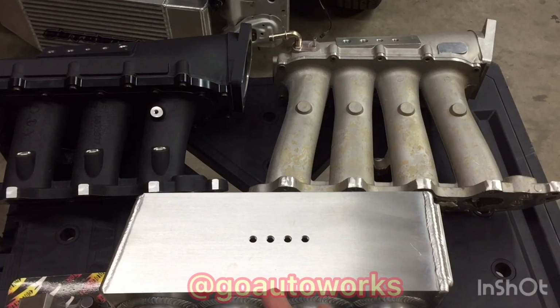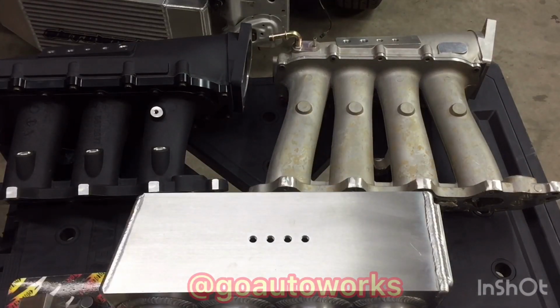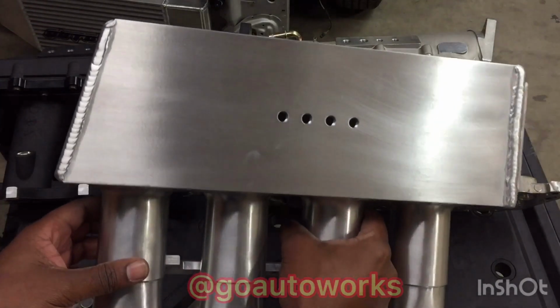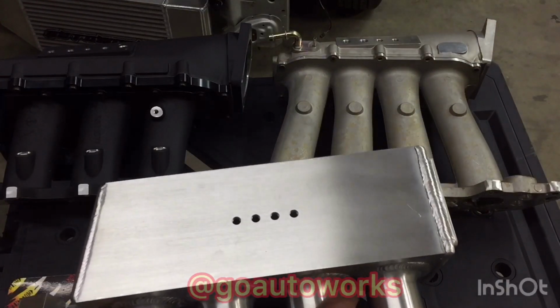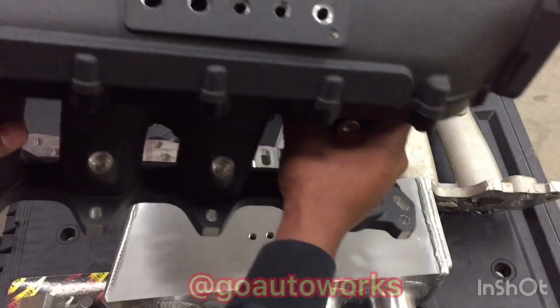Okay, what I've grabbed here are 3 of the basic upgrade intake manifolds for your D or B series, which is going to be the Skunk 2 Ultra Race, the Skunk 2 Ultra Street, and the Golden Eagle sheet metal plenum intake manifold. I picked up these 3 because they're going to offer the additional ports in the plenum, which is ideally the same as running the ports from a vacuum manifold. They all go into the back of the plenum.